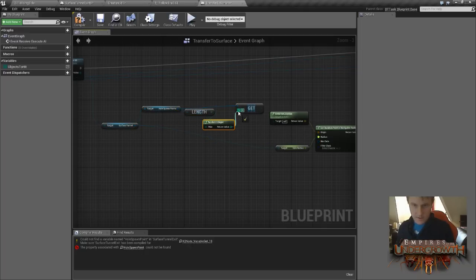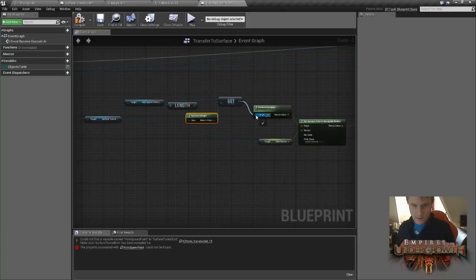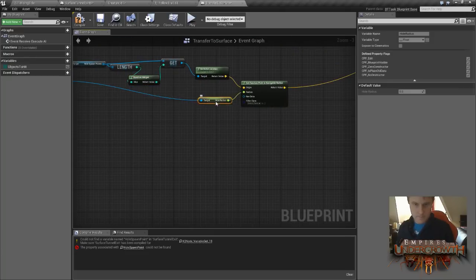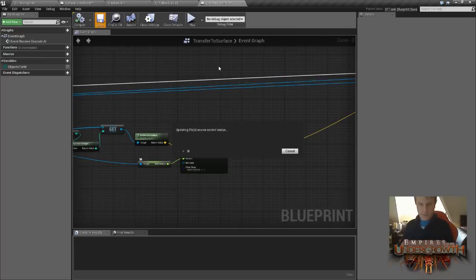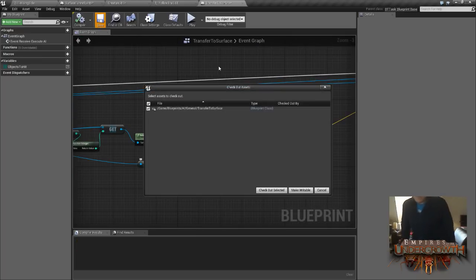It's going to get the one that's at that point in the array. And that should be that. Okay, so that should work for transferring them to the surface.